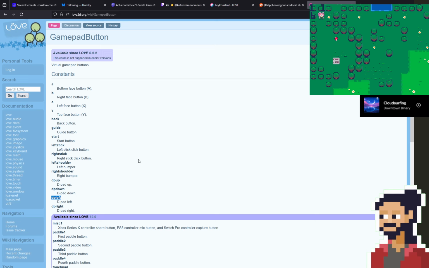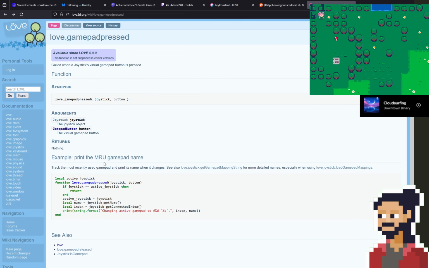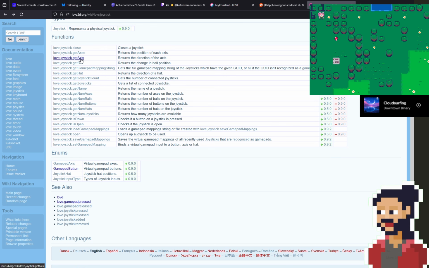So we can fetch dpad left, dpad left, and the last one I need is to figure out how to fetch the axes, like how this works.